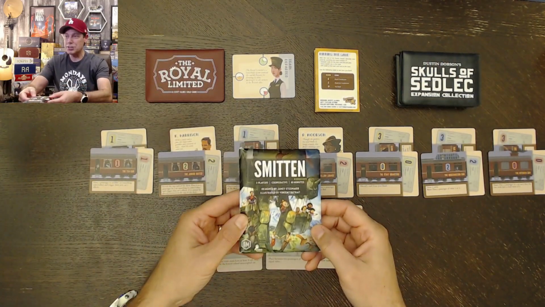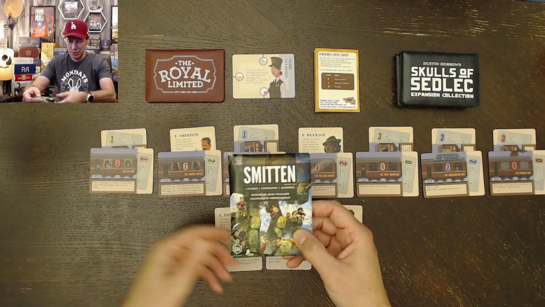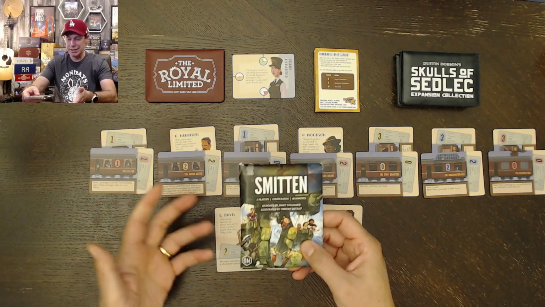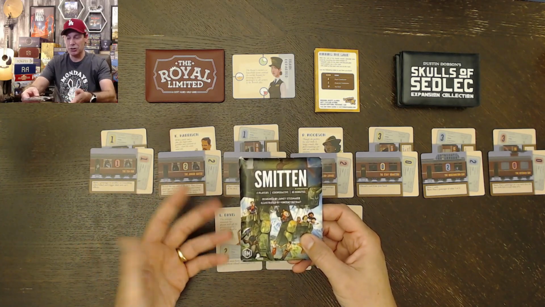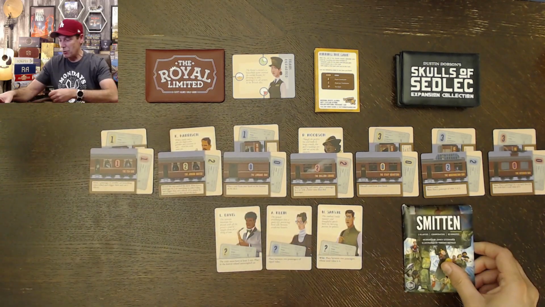Another game that I've played solo that's similar is Smitten. You can play it cooperative with 2 players, or you can play the solo version. And it's a nice little puzzly game as well that plays pretty fast solo. And it's also really interesting that it's a cooperative 2-player game, so that might be one you'd be interested in.